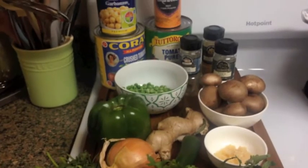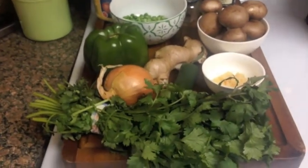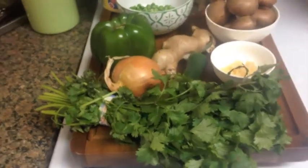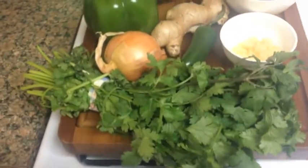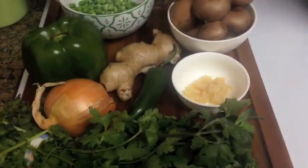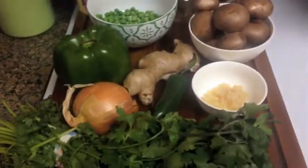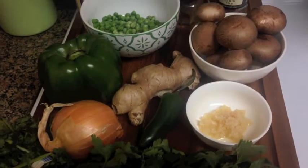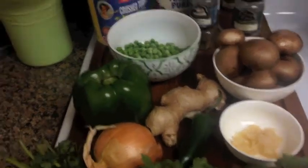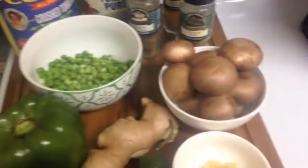The great thing about curry, it's like a pasta sauce. You could literally put any kind of vegetable or meat, whatever you have kind of around in. So we've got some fresh, beautiful cilantro, some ginger, some chili, and some garlic, and the onion. Those are the aromatics, so we're gonna get those in the pot first with some cumin seed. Bell pepper, just some frozen peas and mushrooms.